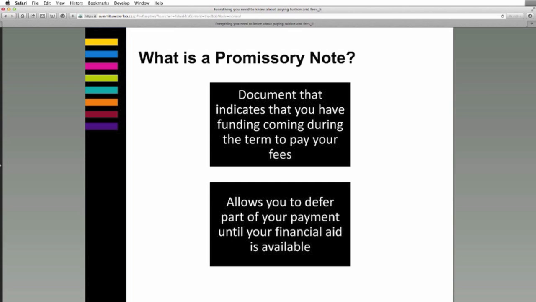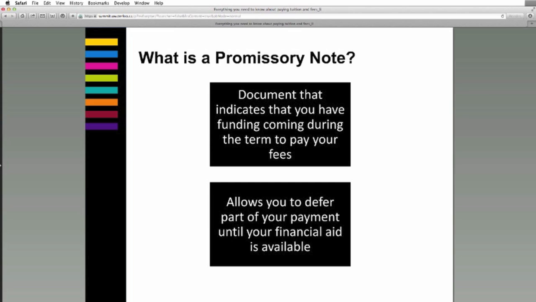There are lots of different types of funding that show up as anticipated aid. One would be if you've already been approved for OSAP funding from the Ontario government or the Canada Student Loan portion of that. If you have a scholarship that you qualified for, President's Scholarship, an Entrance Scholarship, then that's going to be showing right now on your student account as anticipated aid, which is an important part of how you can do the promissory note very easily.